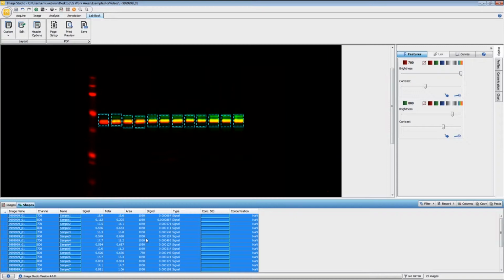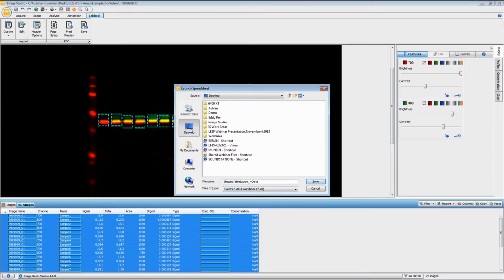Now, another option that you have, instead of copying and pasting them out, is to run a report. I can either save this as a .xls spreadsheet, or I can launch the spreadsheet. If I click Launch Spreadsheet, you just save this to wherever you would like.